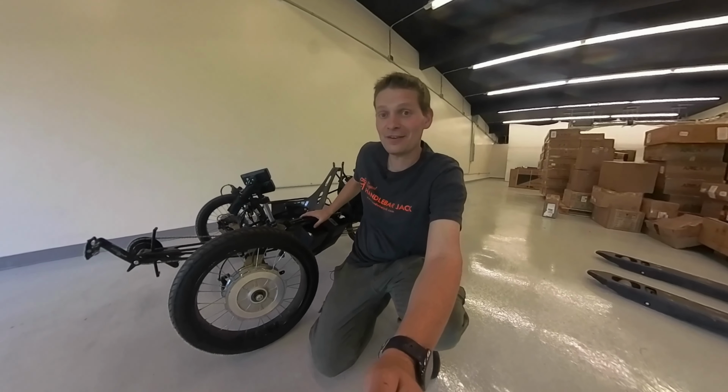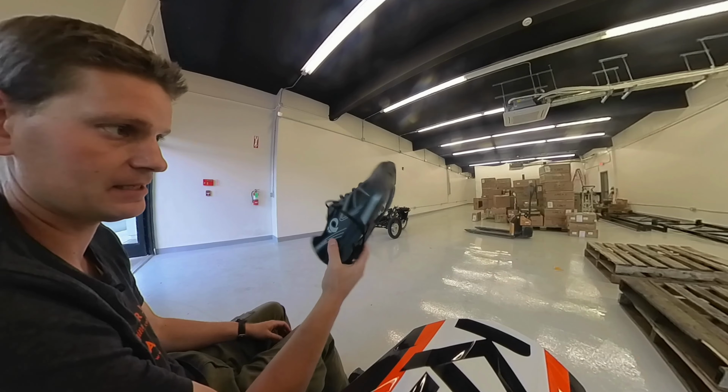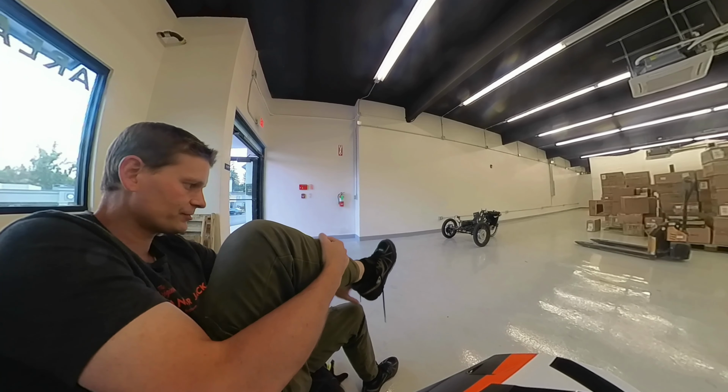For now, I'm having a ton of fun with it. The weather's nice, I don't need the body, but it's time to go home, let's hit the road. I am wearing clipless shoes with SPD pedals. That way my feet don't fall off. Definitely safer. Highly recommended on a recumbent trike.